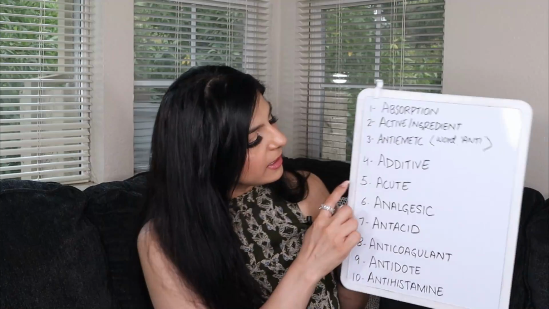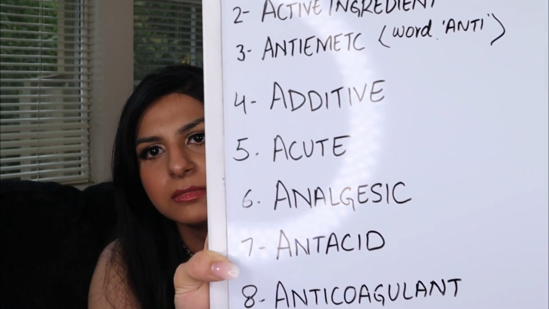All right, so number 5, if you can see, is acute. Sorry, I couldn't see it there. Anyways, number 5 is acute. So acute is something that you will come across a lot in terms of illness or a disease. It's a short-term illness whose onset was very sudden, very short-lived. It happened quick and it got resolved quick as well.